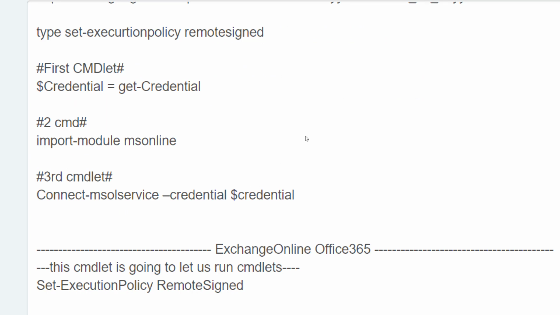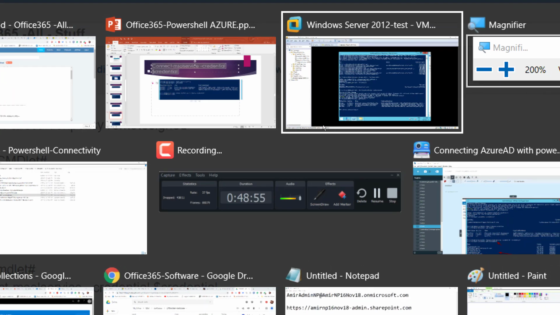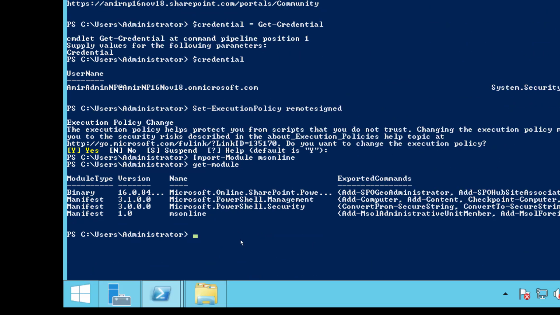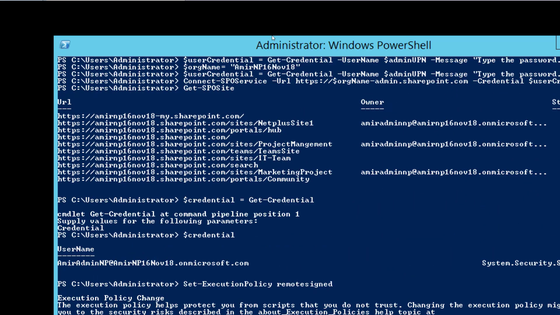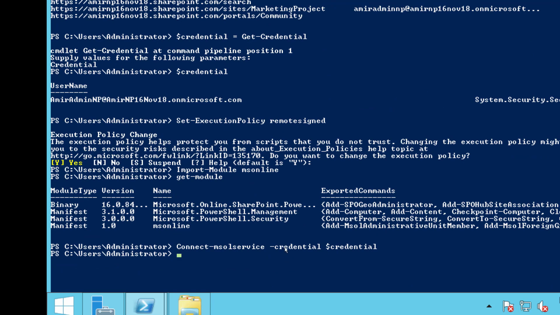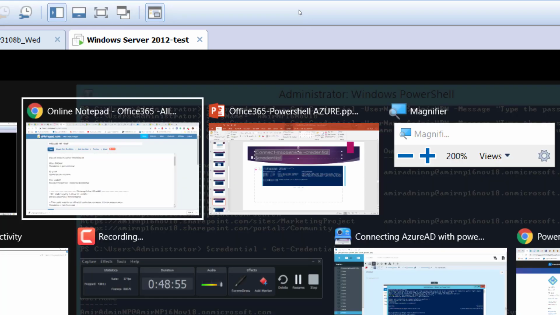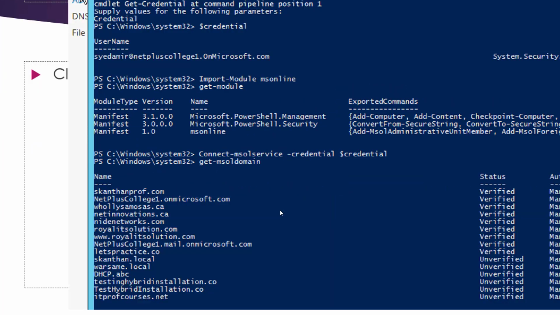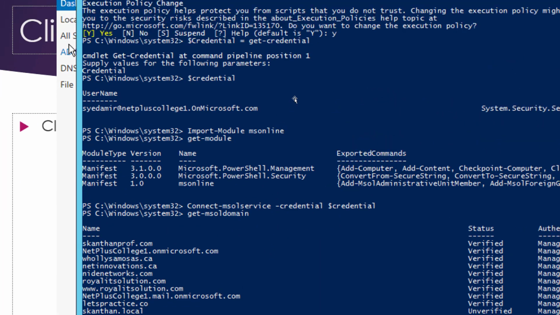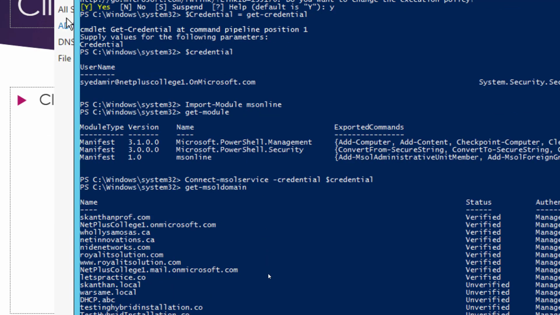So what does it do? Right click, enter. So if that is correct, MsolService just tells us, we're asking, hey, can you connect us to all the cmdlets that are connected to MS Online here? Can you connect to that and let us use it now? So then we go ahead with our next one, and $credential is good, Get-Module is good.